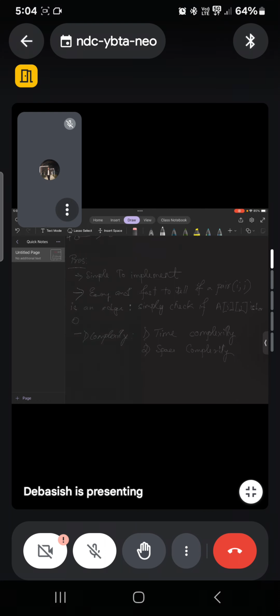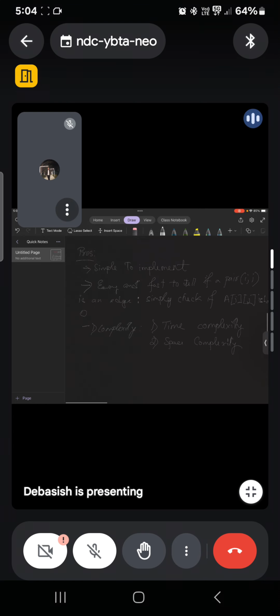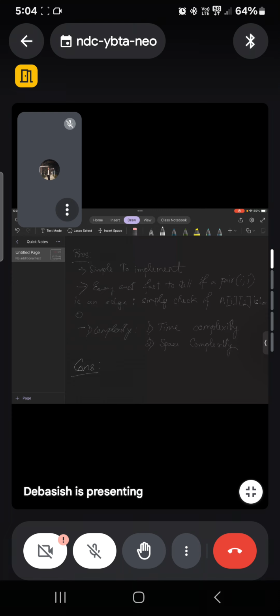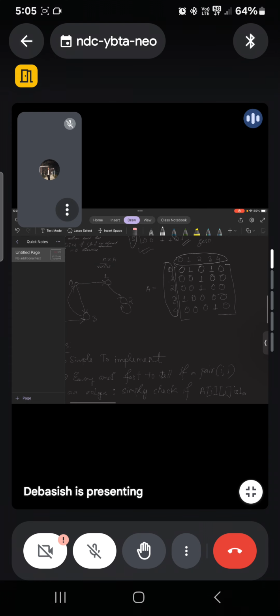Okay, so here the con will be that it will require more space. Why more space? The complexity will be n square. Why n square? If the number of vertices is n here, it is also n here.